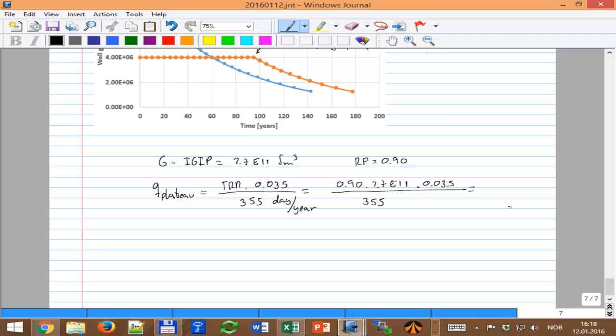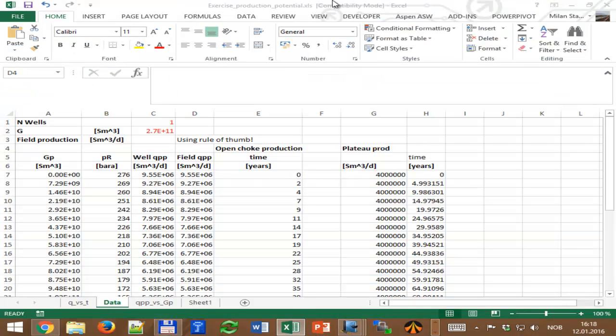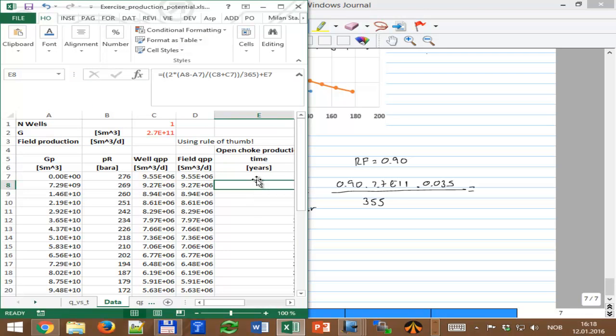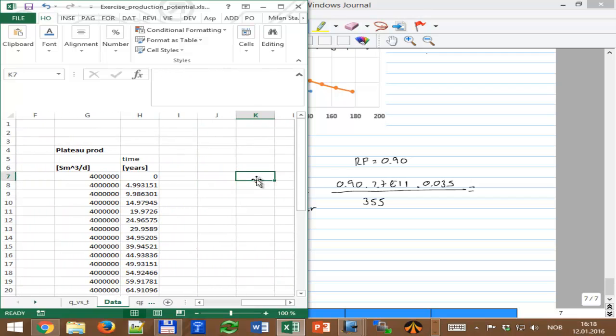So how much is that? Anyone quick with the calculator? With Excel? I have to begin to give some motivation, maybe a point or something in the Excel. 24 million.